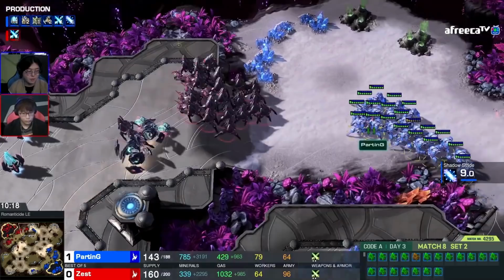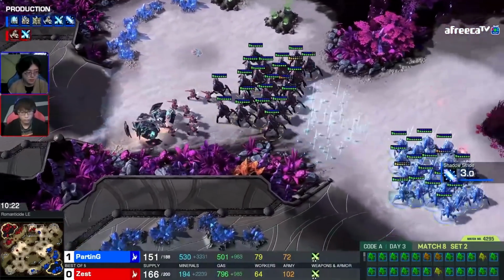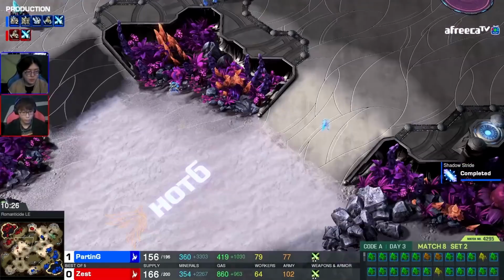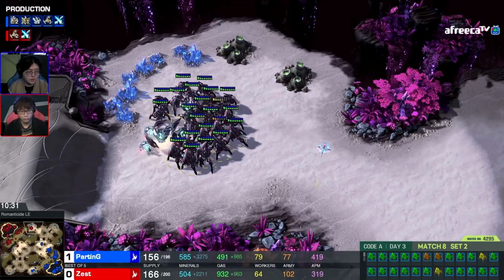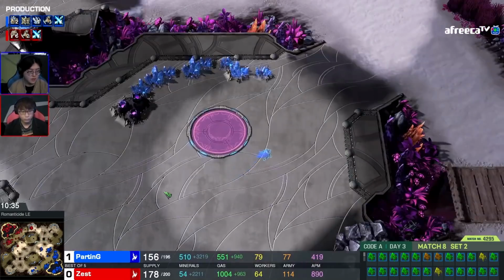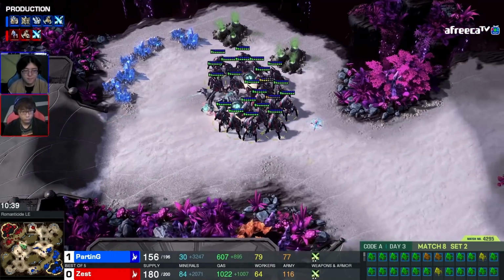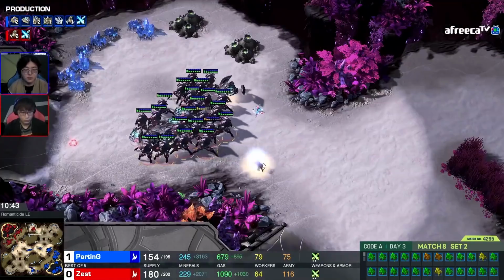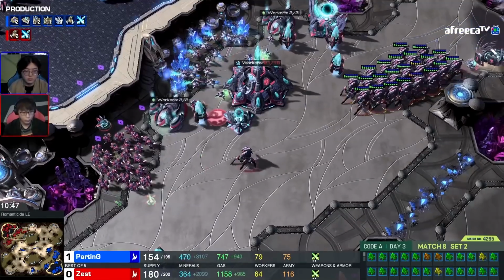DT out here, spots it there with the Observer once again. All right, pushing forward here against just Blink Stalkers. He does have more, but the defensive Blink away. Yeah, good patience there by Parting to wait for the Zest Blink to come first and then blink away himself. And now we do have DT Blink. Lots of Disruptors out. It's gotten itself into an interesting position. Parting is taking a 5th base, though, and Zest still is on 3. So if both armies have to clash, Zest should win pretty handedly.